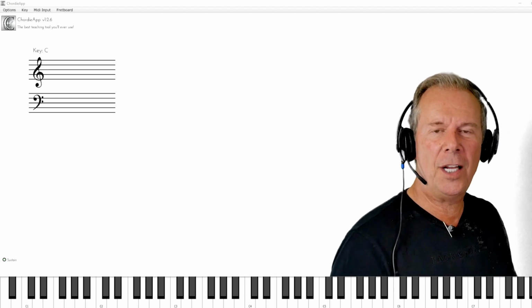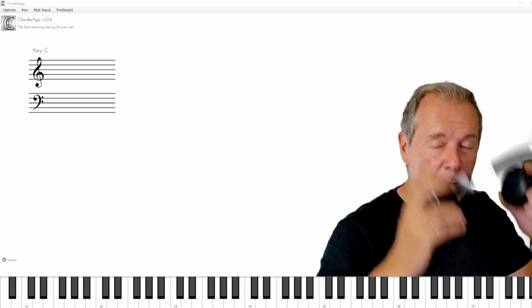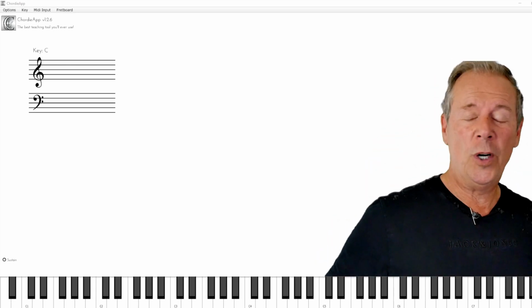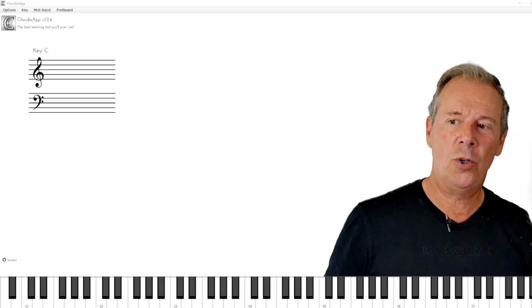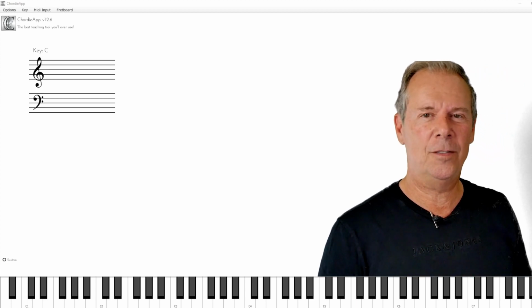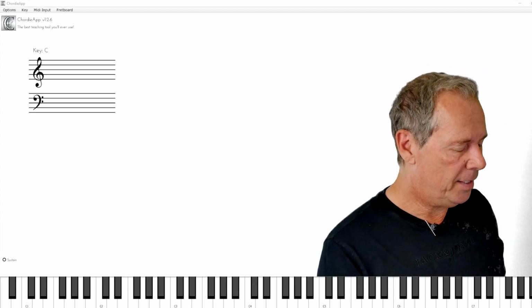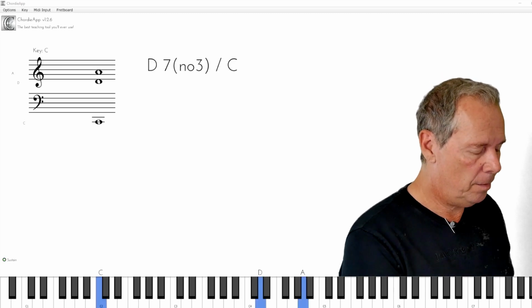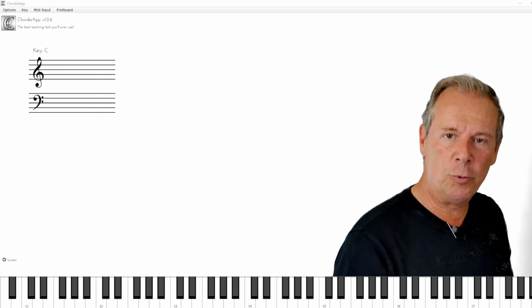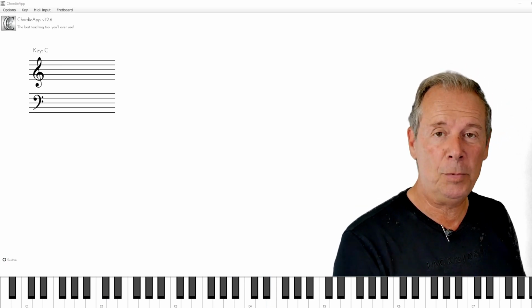I'm not going to spend a lot of time talking about all the other chords, but what I would suggest is that you listen to the recording that I did of this tune. I played a couple of choruses of solo just to kind of get a sense of how that swing feel goes, and trying to keep that left hand bass doing kind of like stride patterns that we talked about in the first video. You know, it's playing the root and then the chord. And I try to keep that consistent throughout the solo. So please go and check that out.